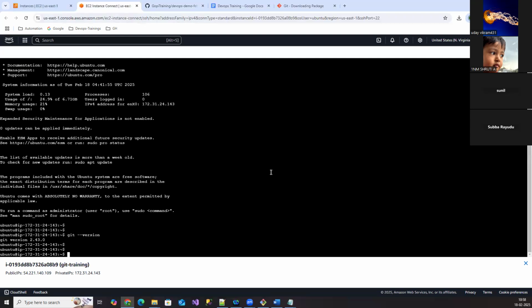Any questions so far? Any other conflicts or real-time issues you have faced while working with the repository, pull, push, or git add? Usually you will get a lot of issues while merging without pulling. You have to first pull the content, then push. That is how your local desktop repository syncs with the remote repository.